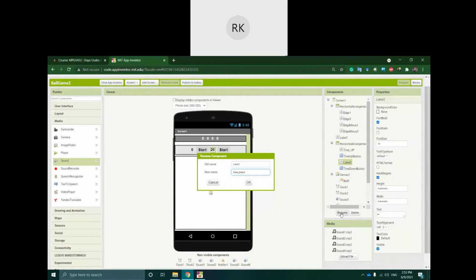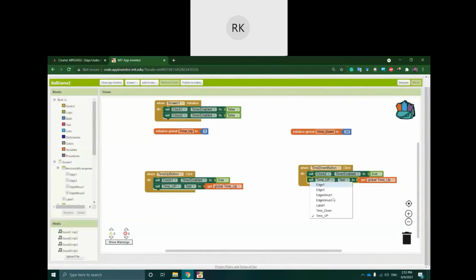So this label will show the time down, and the value will be count down, not the count up. So the clock 2 will become enabled. The time down label text will be equal to the value which is stored here.